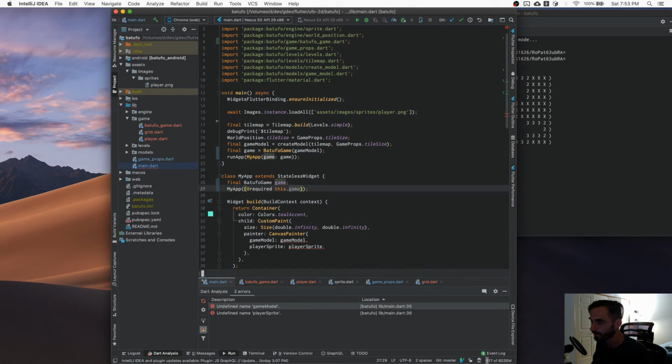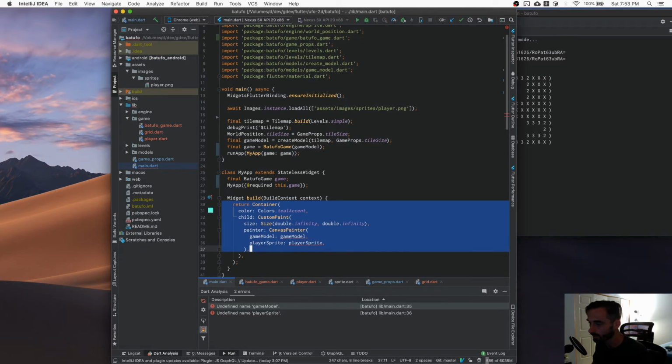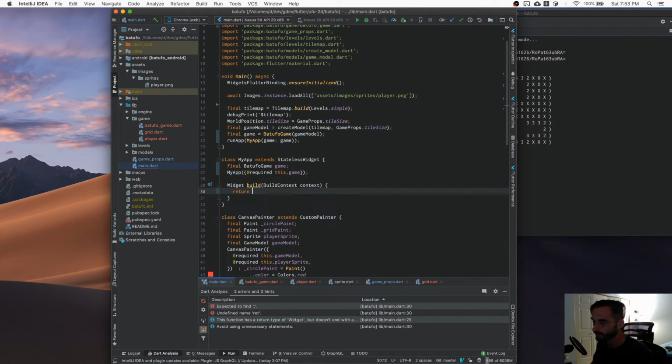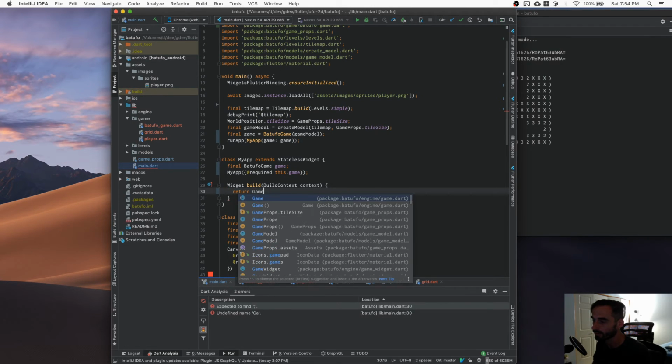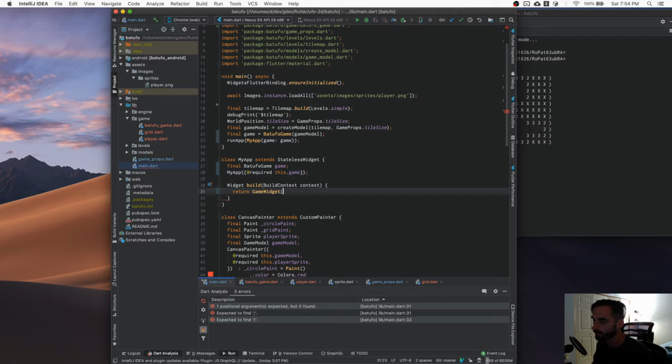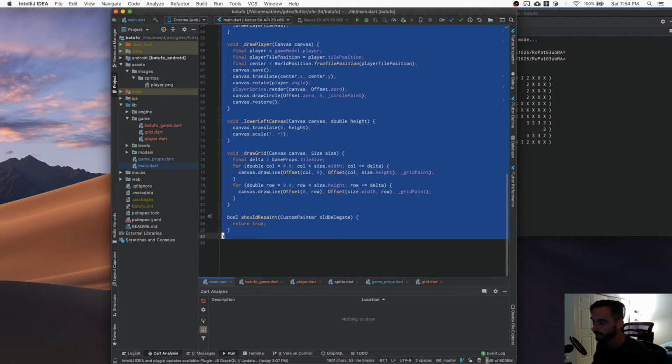All right. And now when we render, we will most likely add more, like a scaffold or something, right? But for now what you're going to do is add a game widget, and we're just going to pass it the game. And that should be it, and then we don't need any of this stuff anymore.